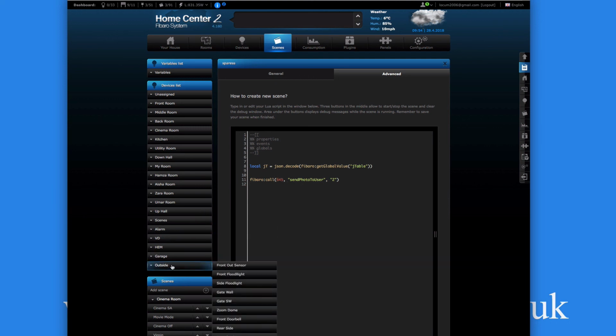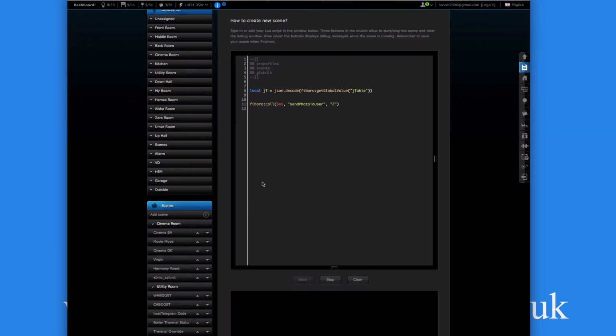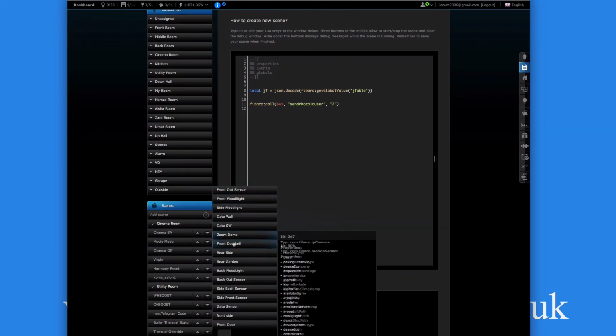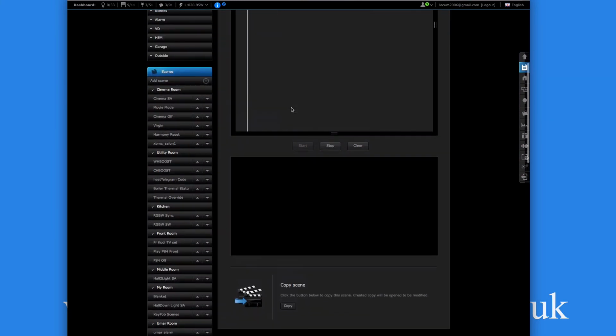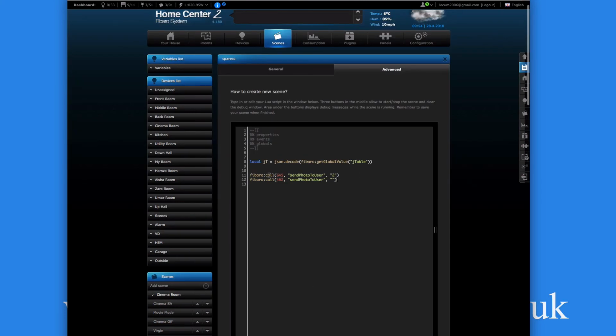You can do the same again with the other cameras. I've got a couple of other setups. So for example, front side, send photo to user, so that's the other camera ID, send photo to user number 2, and that will then send me another picture. So if I press save and start, that's how it would work. So that's how you would send a picture to different people, or to yourself.